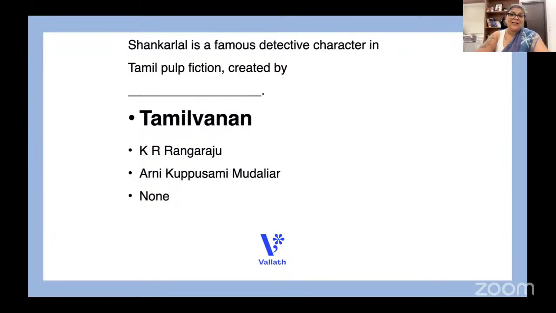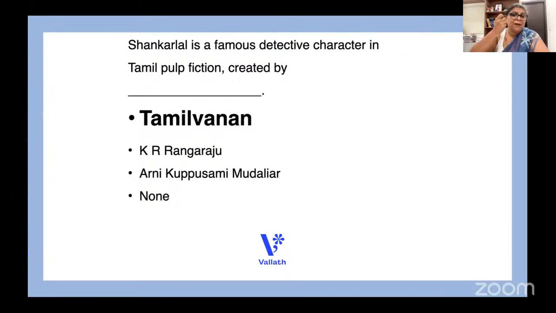Wow. Well, I'm not one to talk about Shankar Lal. I don't want to venture into that area because I'm not a great scholar in that area, but I'll talk to you generally about pulp fiction. Pulp fiction is an important genre. Pulp fiction is a kind of popular fiction, we can say, and it was very popular in the early 20th century in America and the West. Pulp fiction was what it was called at that time.